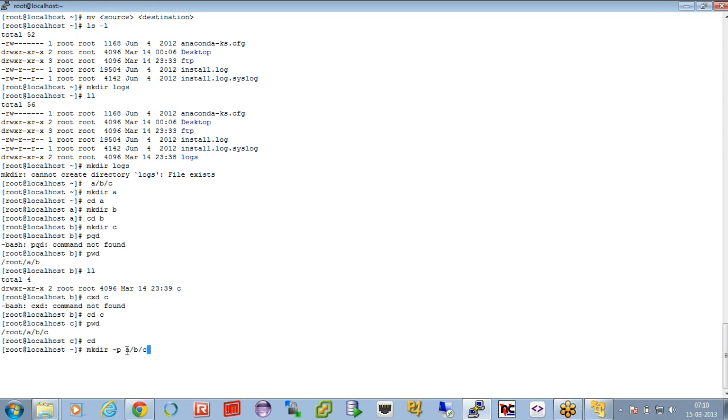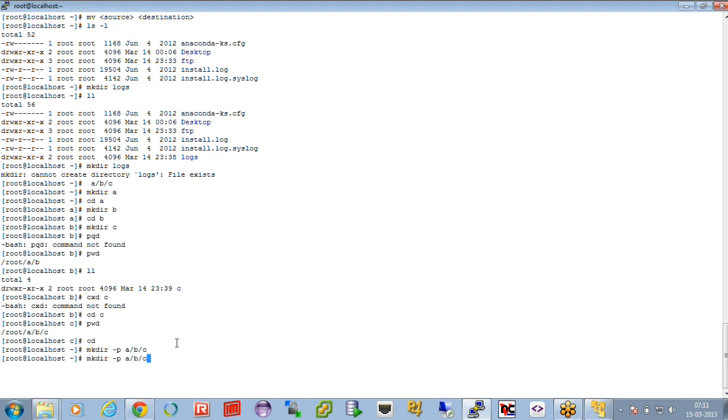If it is already there, it will not give an error. It will go under that directory and try to create B. If it is already there, then under that it will try to create C. So you already have 3 directories. I'm pressing enter, and still it doesn't give any error. If a directory exists, it won't do anything.